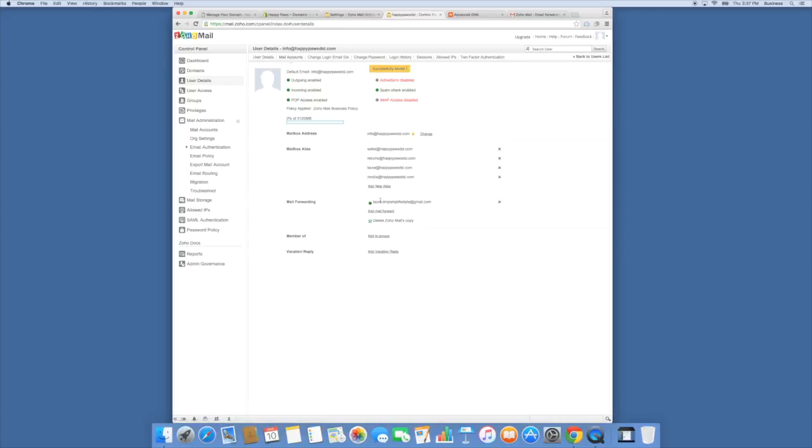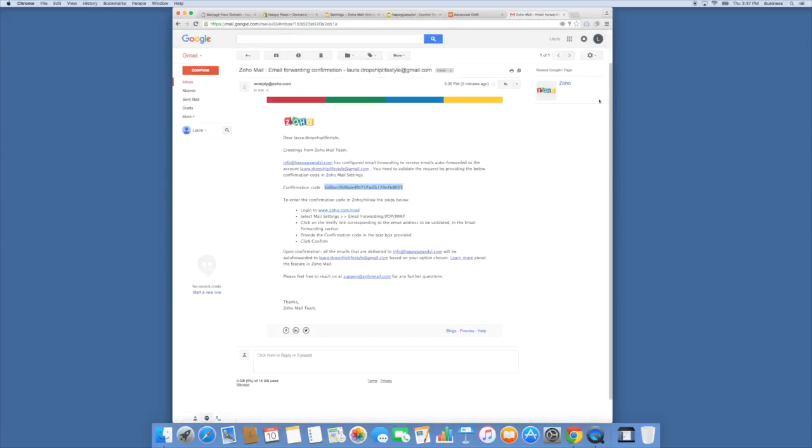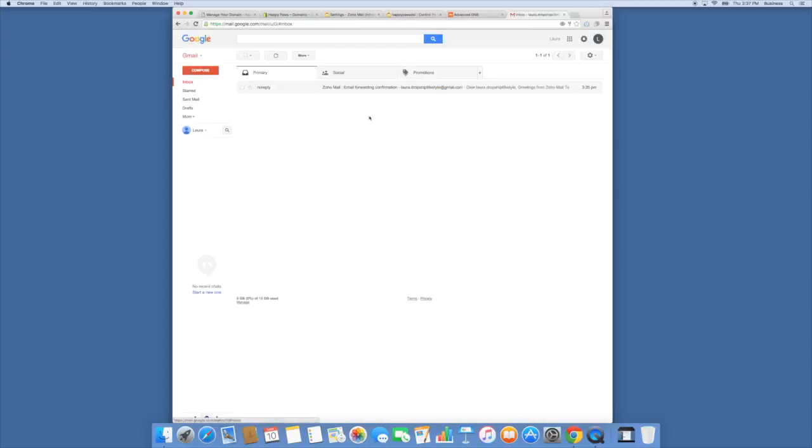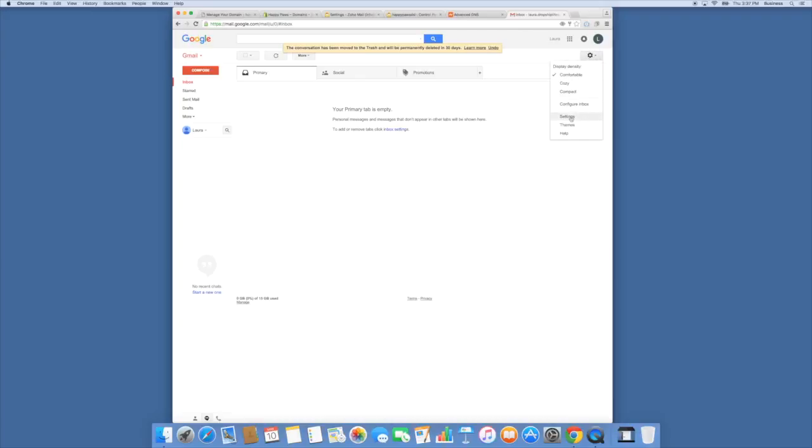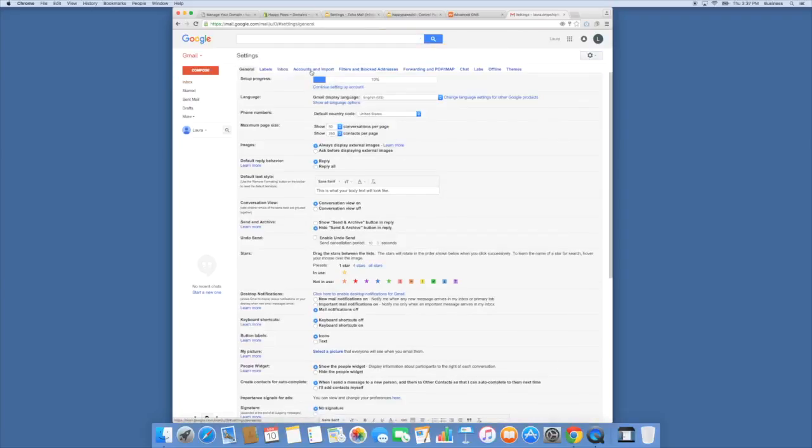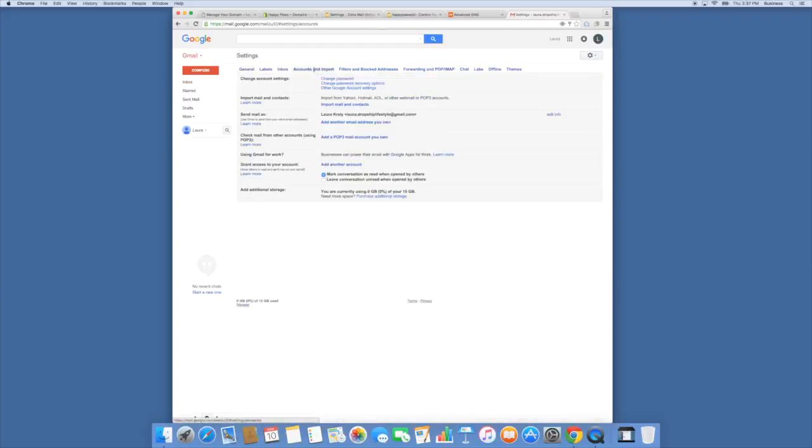Okay, so now these are all in here, right? So these are the way we can send our email addresses, but we have to now connect those to our Gmail account. So we're going to go back into Gmail. Hope I'm not losing you guys. Okay, back into Gmail. We're going to click the Settings button, and go into Settings. Okay, we're going to go into Accounts and Import, and then it says Send Mail As.